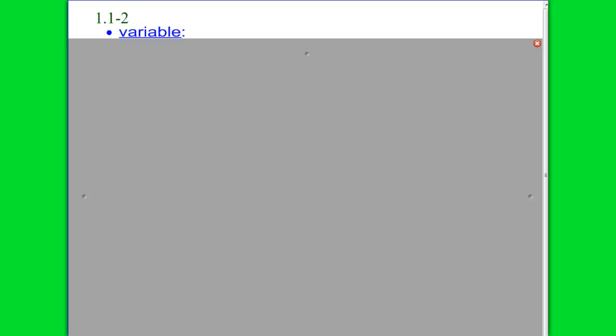So welcome back to pre-algebra, and we are in day 2 for the first section of the book. Section 1, chapter 1. So this is still on page 5. It all begins on page 5, but now we're into the second part. So it's probably something more along the lines of page 7. Okay? So variable. We mentioned variables yesterday.